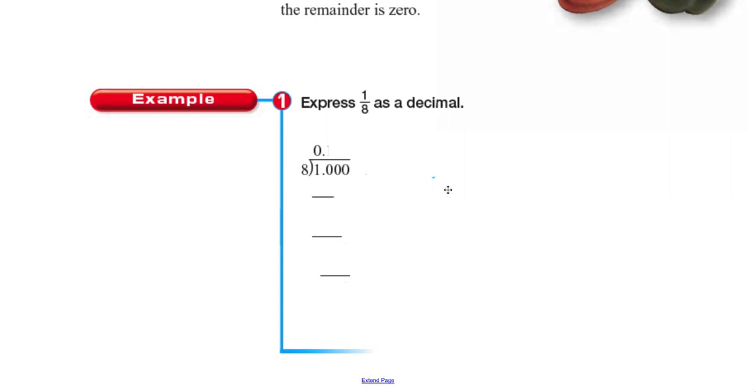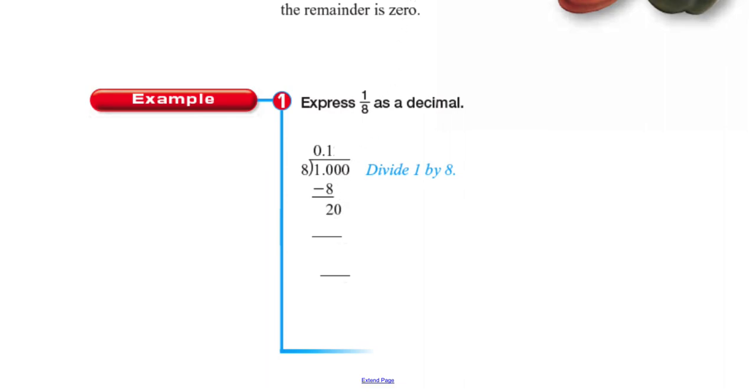Express 1/8 as a decimal. If you want to express 1/8 as a decimal, first we divide 1 by 8. 1 goes into the house. This is our house. 8 goes outside. So we get our decimal, 1 point. Bring the decimal point up right away. We know that there are no 8s that can go into 1, so we put up a 0, and then we bring down a 0, or we use 10. So how many 8s go into 10? That would obviously be equal to 1. Then we subtract 8. 10 minus 8 is equal to 2.